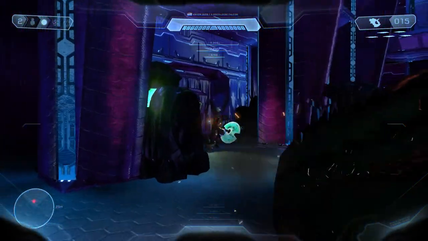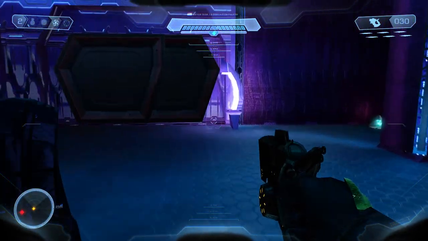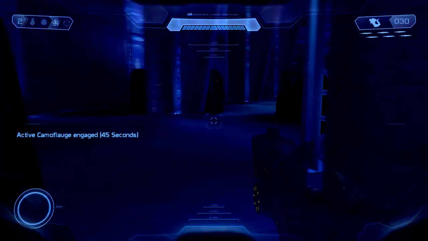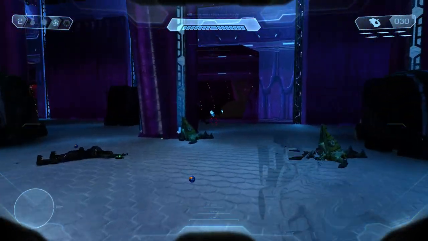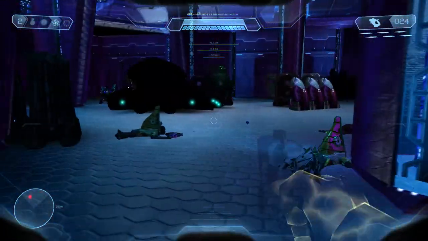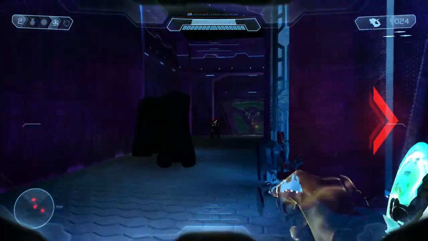Where? Oh. What? That scared me, not gonna lie. Why do I see red, but there isn't anybody. Come here. Come on. Let me shoot you. Where's this sword elite? I'm determined to pick up an energy sword. I feel like you can.